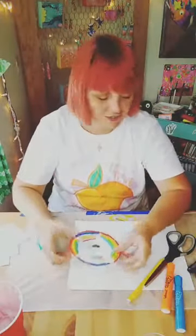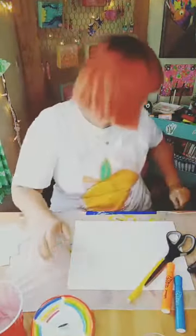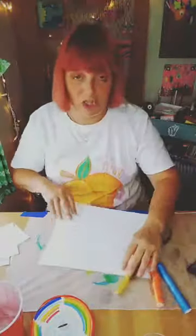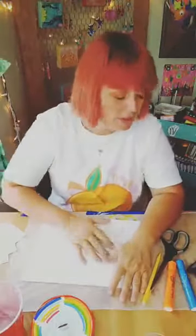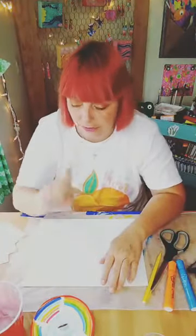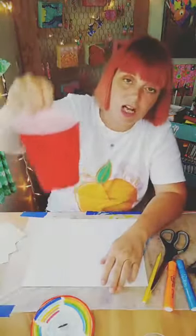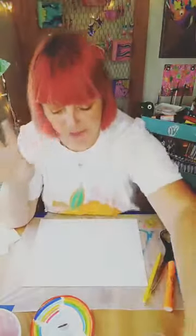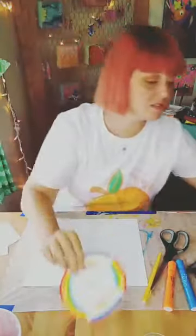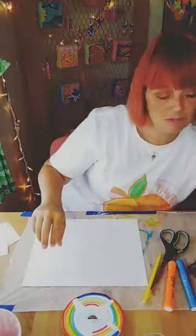All right, so to start off, you're going to need your cardstock. Oh, also, it really helps, and I did not put this on there, if you have a DVD or a CD. I forgot about that. Or a cup, something with a big round bottom that you can trace. Just something big. I had a CD, so I used a CD, which is what I'm going to use again.